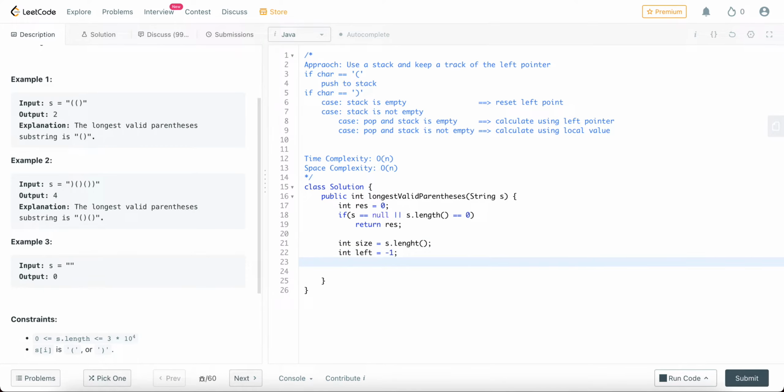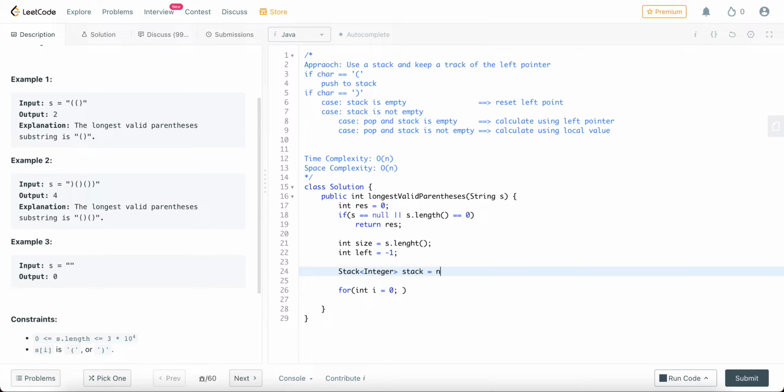Do we need anything else to get started? I think that's good. So after that, you just have a for loop that goes through all of the characters of the string. Let's also initialize the stack. So let's call it Stack<Integer> stack = new Stack. Okay, so start with i less than size, increment i.